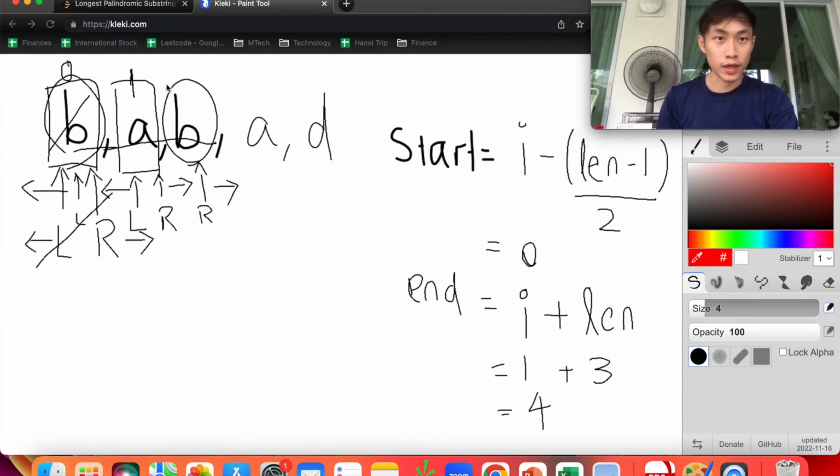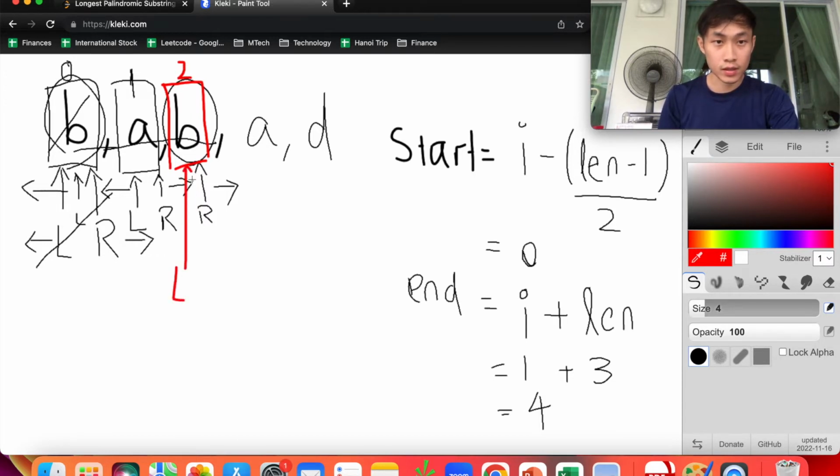Okay, so next we'll move our anchor point from A to B, and this is index 2 now, right? And we have the same thing. We have a left index and a right index. And for this, we'll try to do the same thing. We'll move the left index and we'll move the right index to find the longest substring. And we can see here we got A and A, it's equal, so the left index is now at this point and the right index is at this point.